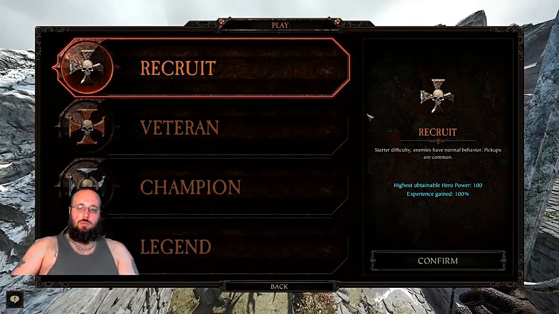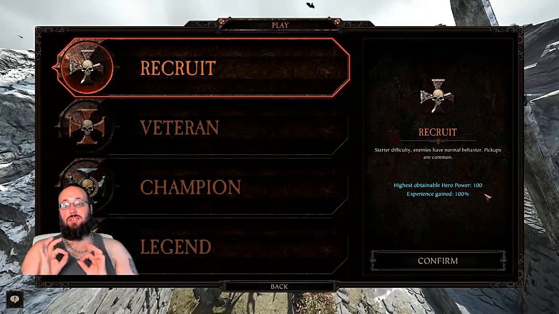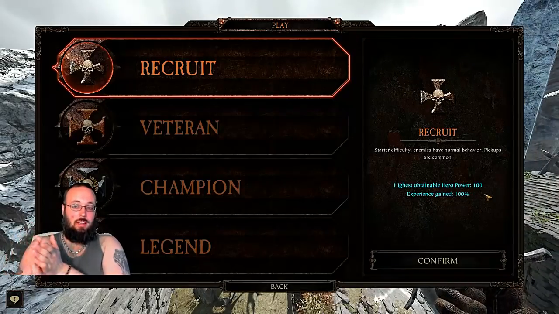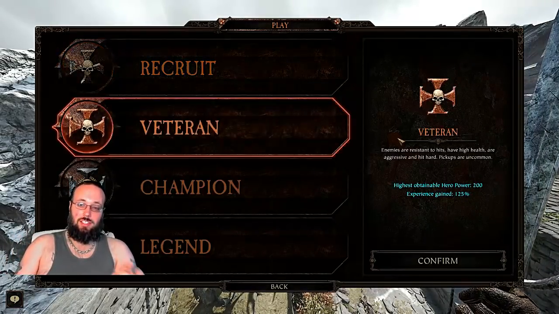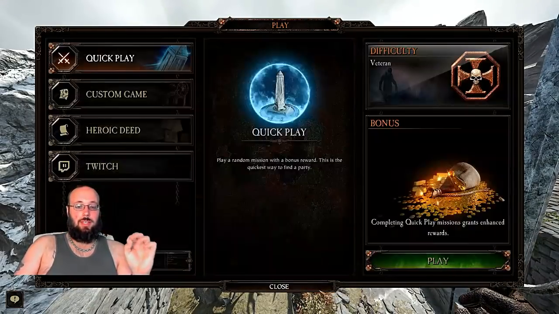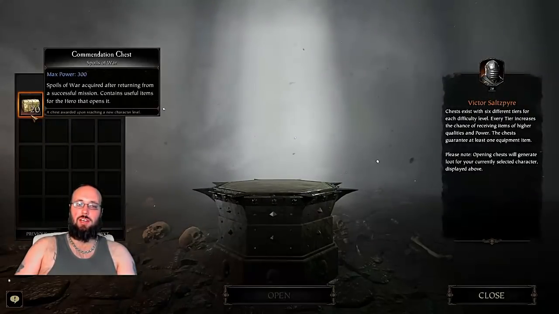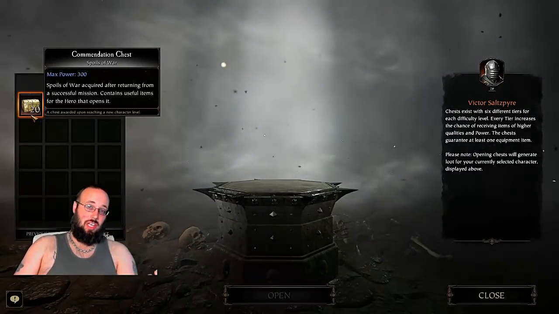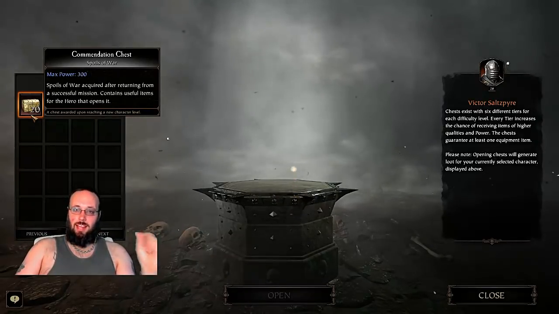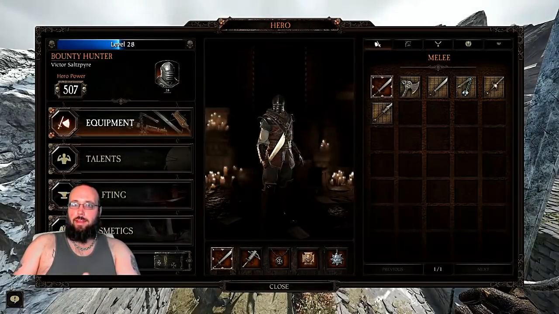So first thing, when you're leveling up, this is very important: the highest obtainable hero power. That means the box that you get for completing that mission, the items that come out of it cannot be higher than 100 on recruit, 200 on veteran, and 300 on champion and legend. That's very important to realize, because as pretty much all of you should have noticed by now, these level up chests have a max power of 300. So they're equivalent to the highest level chest in the game. Just keep that in your brain for a second.